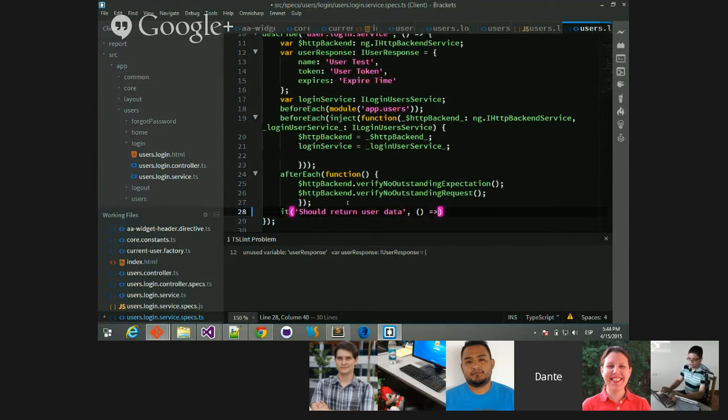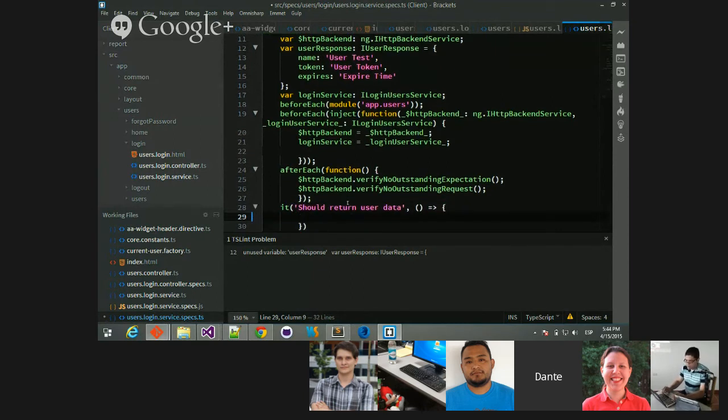I am writing my arrow function. The arrow function is important because if you write a function, you are isolating the scope of the function. With the arrow function, TypeScript will save the this reference for me. In that way, I can use that in my inner scope.